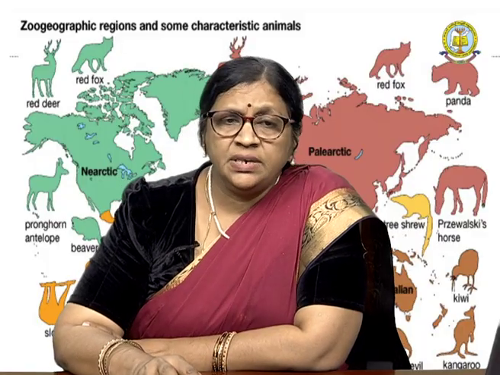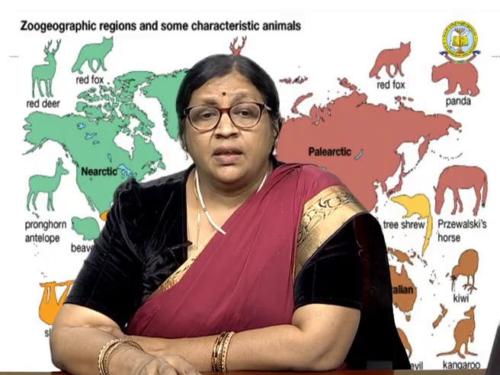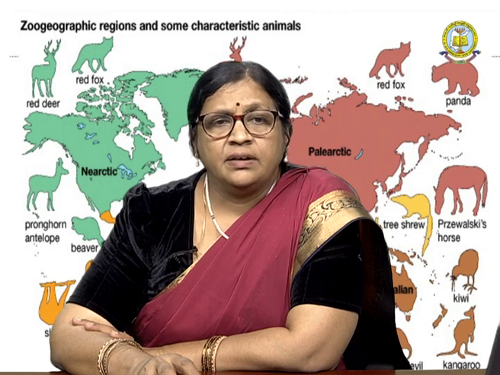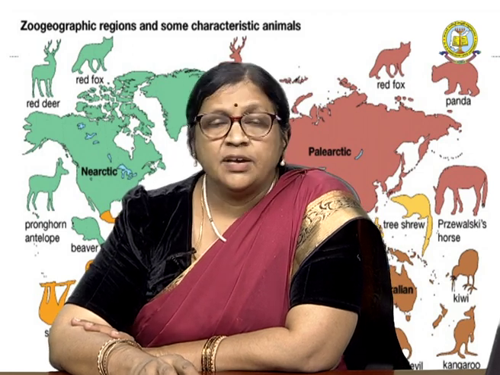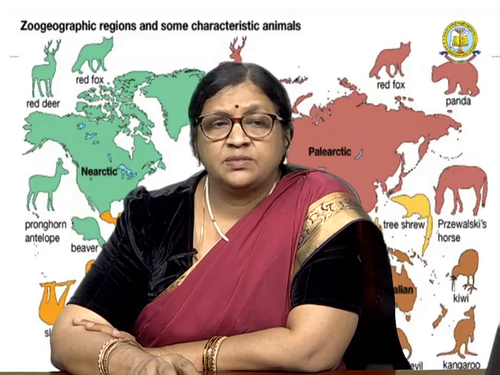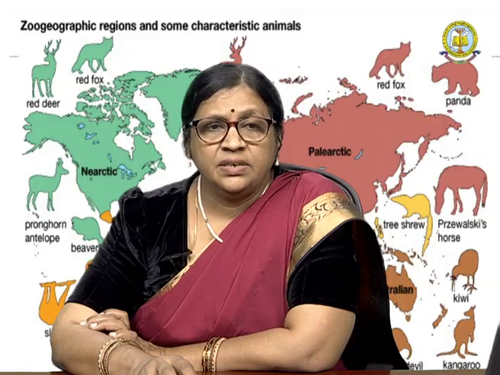So these animals are various birds, hummingbirds, and then opossum. As we have discussed, opossums and some of the characteristic animals are the marsupial animals in this particular region. So apart from this, prairie dogs and polar bears are specifically found in the Neotropical region. After this, we find the flightless birds found in the Oriental region, and we also find the flightless birds found in the Ethiopian region.